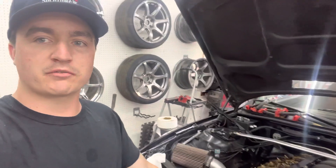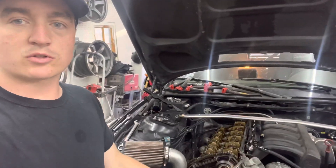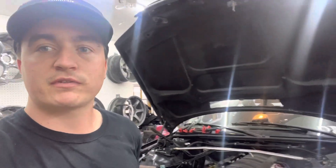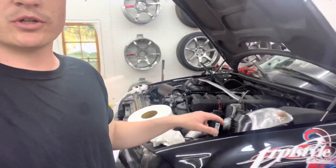Valve cover's back off. I went ahead and heat-cycled the motor — let it cool back down to room temperature after reaching operating temp — and re-torqued all the head studs. They all held 55 newton meters, or 42 foot-pounds, as Racewear calls for. I just wanted to show that you could, in fact, replace them one by one without pulling the cams, cam trays, or pulling the head.